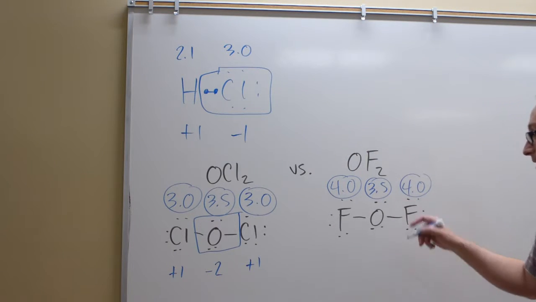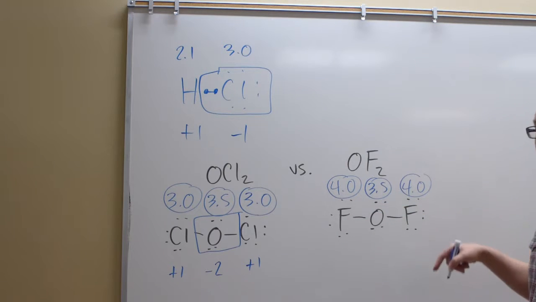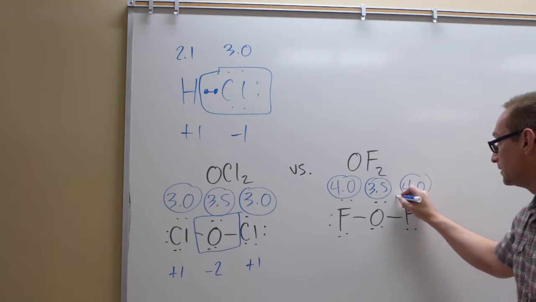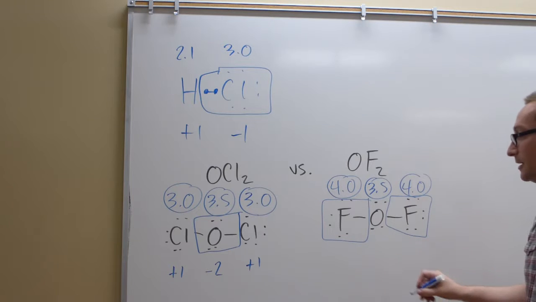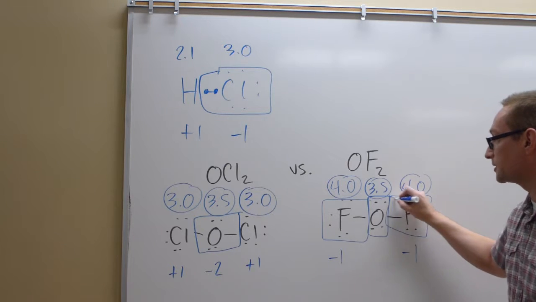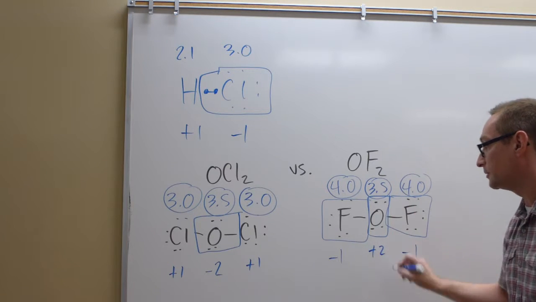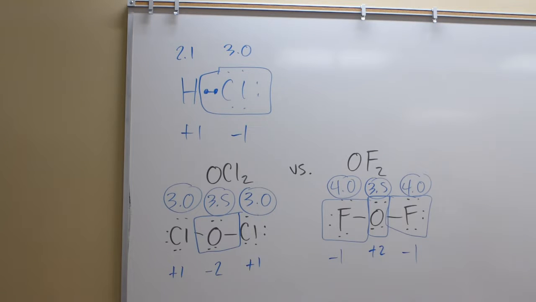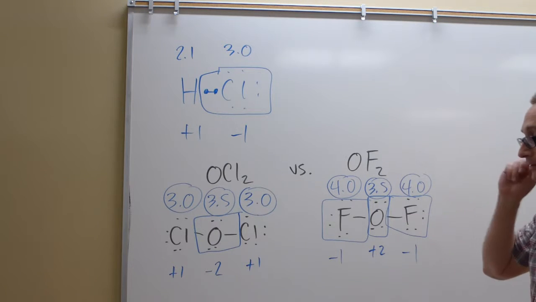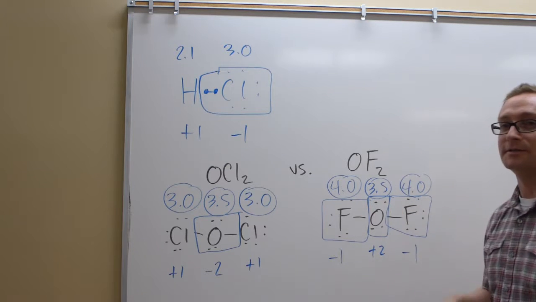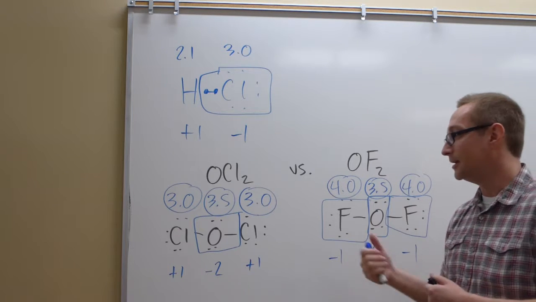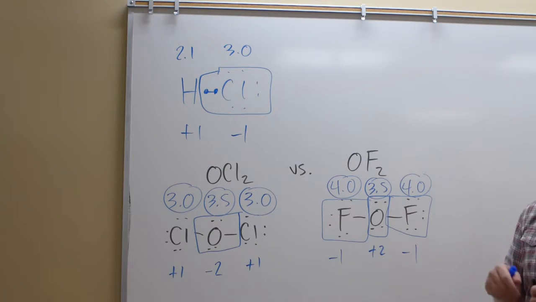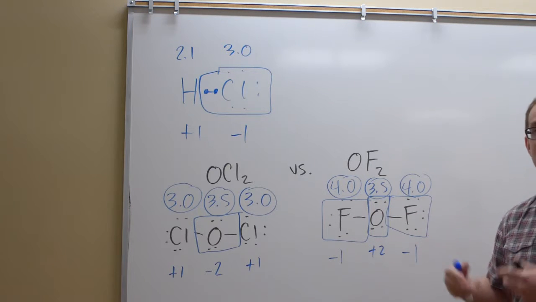Okay, look at fluorine. With the fluorine, now the fluorines are the more electronegative atoms. So now the fluorines are going to get their shared electrons assigned to them. And so now you get -1s for the fluorine, and poor old oxygen gets left out to dry with 2 less electrons. And so the oxidation numbers for oxygen change depending on what it's bonded to, right? So you can see how the oxidation number changes based on the electronegativity, according to the definition. So the rules for oxidation number come from the definition of what an oxidation number is.